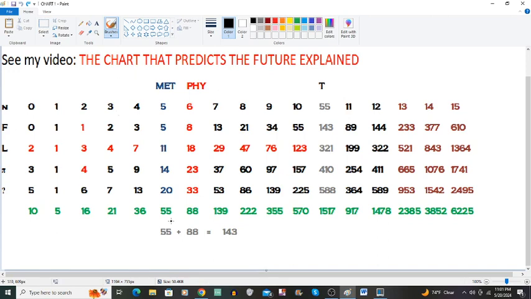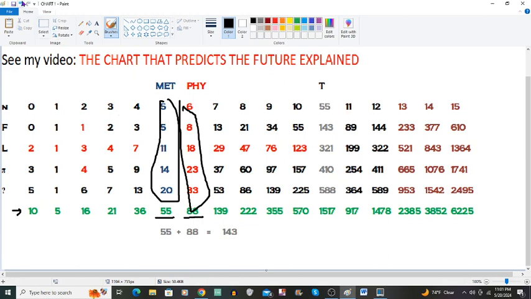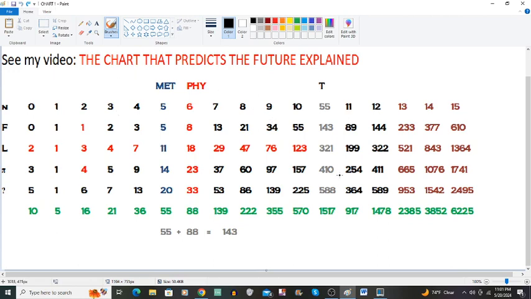Whenever I built this chart, I did all these total numbers at the bottom here, and it just so happened that there were 2 rows, 2 columns in this chart here and here that came out at 55 and 88 as totals. So that's what really got me interested in this whole thing.